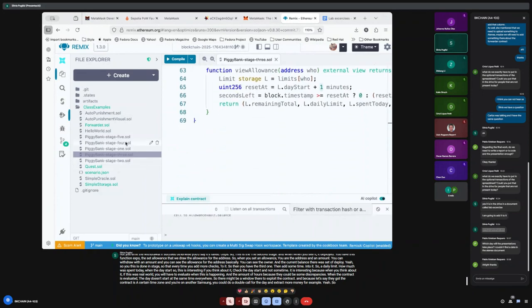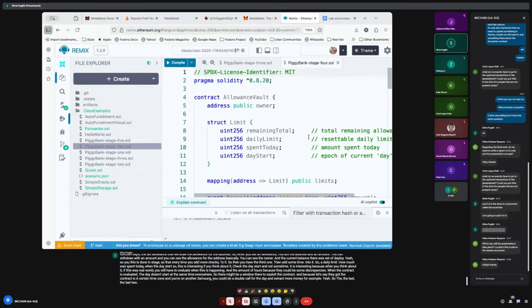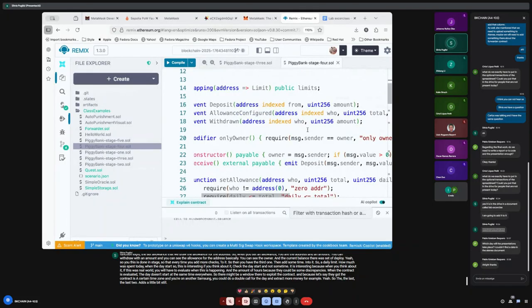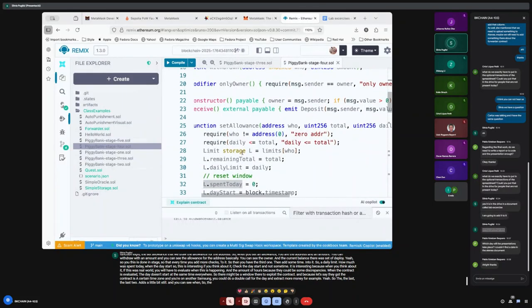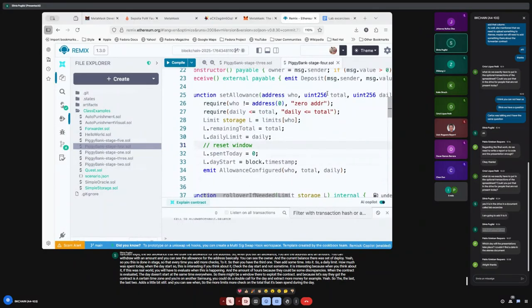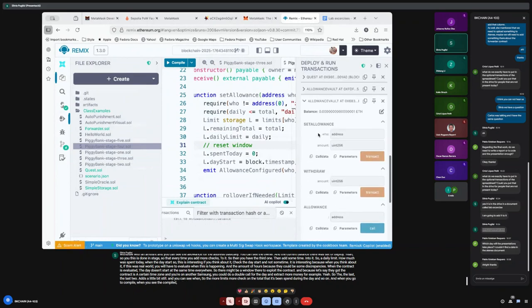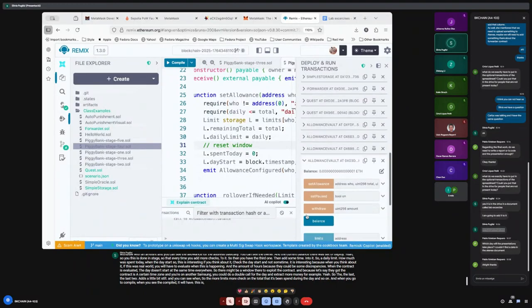Yeah, so for the last two I'll add a little bit still. And you can see more limits, more checks on the total that is being spent during the day, and so on. And when you go to compile, this is the fourth one.